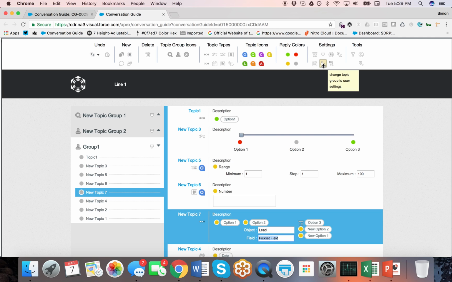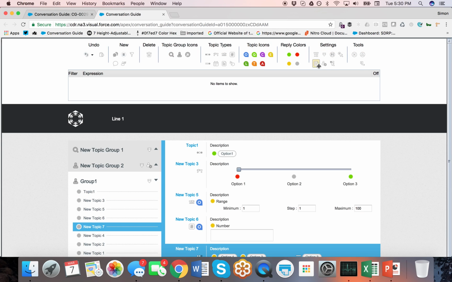You can also designate a topic group to be a user setting group. We'll talk more about that, but that's a powerful way of changing the user interface or allowing the user to. And then there's a couple of other options here. One to make sure that a reply does not persist. This may be when you're logging a task, etc. And this also you drag to the topic group to ensure that when you click on this topic group, everything else auto collapses.